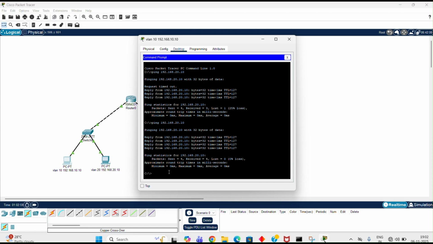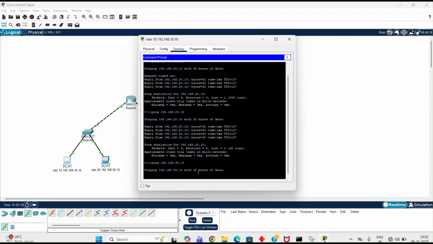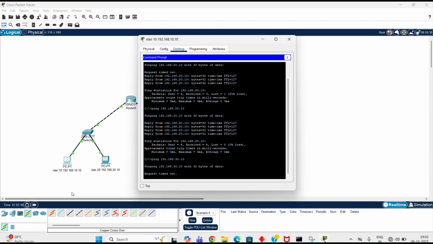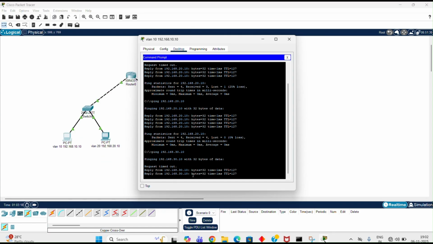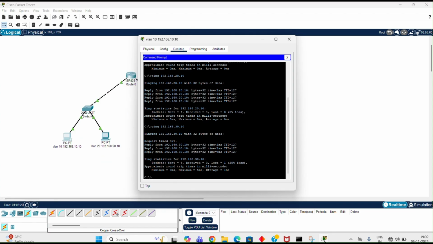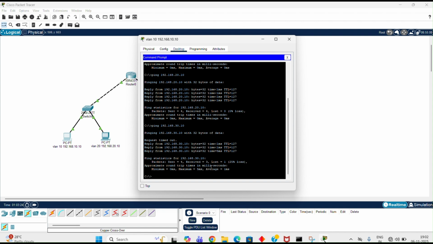Now we will try to ping with VLAN 30. Ping 30. Enter. Now we can clearly see this VLAN 10 is also pinging with 20 and VLAN 30.